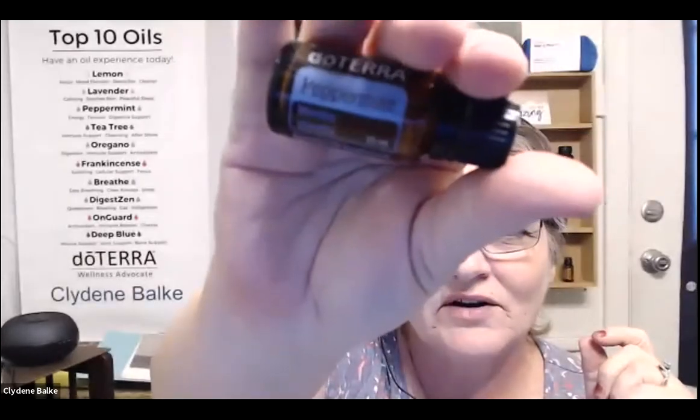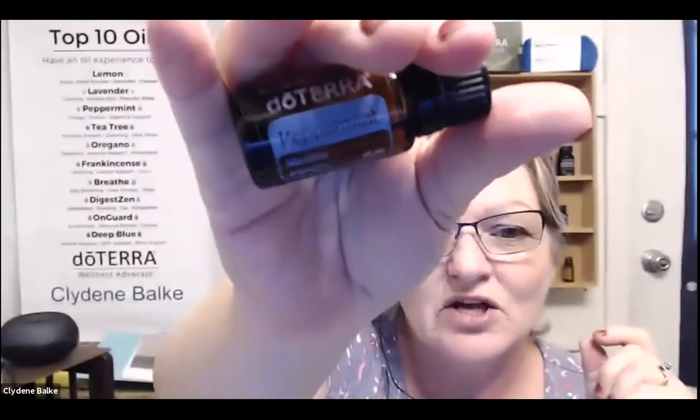And so peppermint, okay, one of my favorite ways to use peppermint is in chocolate brownies. If you want to make semi-homemade stuff and you don't want to really go from scratch, you take a chocolate brownie mix, and I wouldn't put more than 2 drops because this stuff is really strong. These oils are concentrated. They're very potent. So you put a couple of drops in your brownie mix and then you bake it and you have chocolate peppermint brownies. It's really, really good. I've done it before. I've had it at other people's houses. Really yummy way to use it.